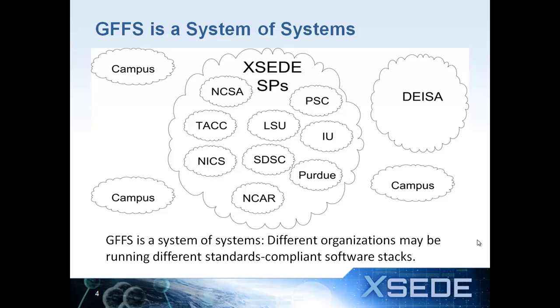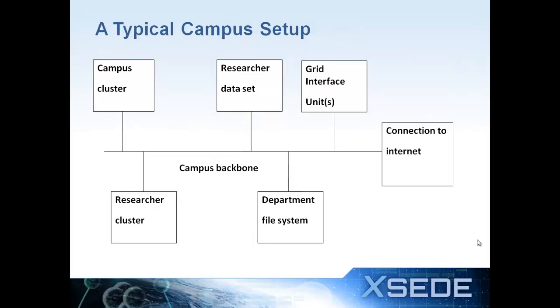So the important thing to keep in mind about the GFFS is that it's a system of systems. There's a lot of different instances of the GFFS that run, and then they all hook together in order to form the total system. Furthermore, not all of these implementations have to be by the same team. The particular one we're going to be showing you is the Genesis II GFFS container, but there's nothing that says that there won't be other containers, and particularly with respect to execution services, those can be provided by UNICORE. So it's a system of systems. Different organizations may have different compliance stacks, and we're going to be showing you one of those.